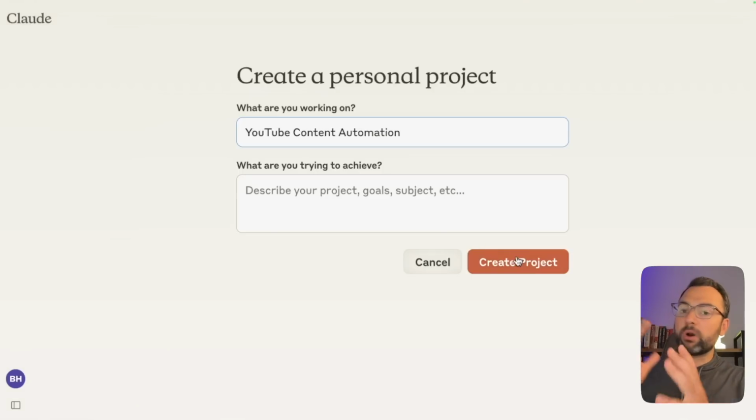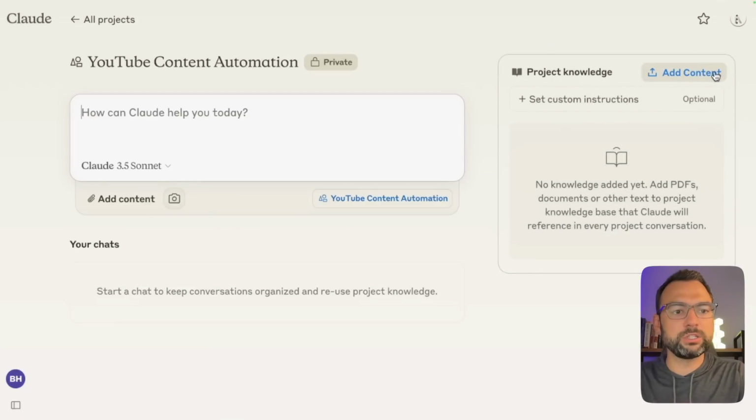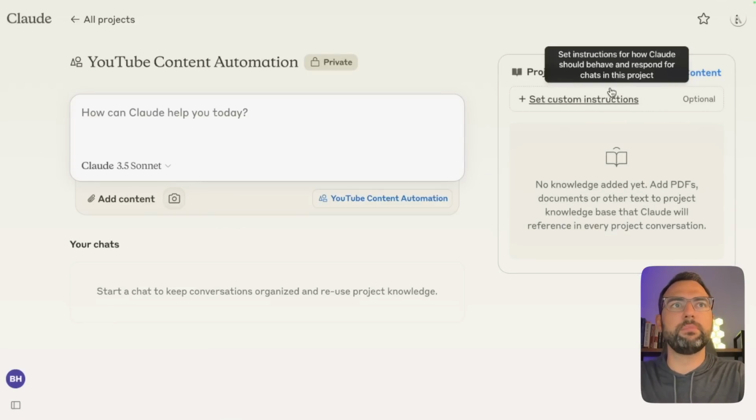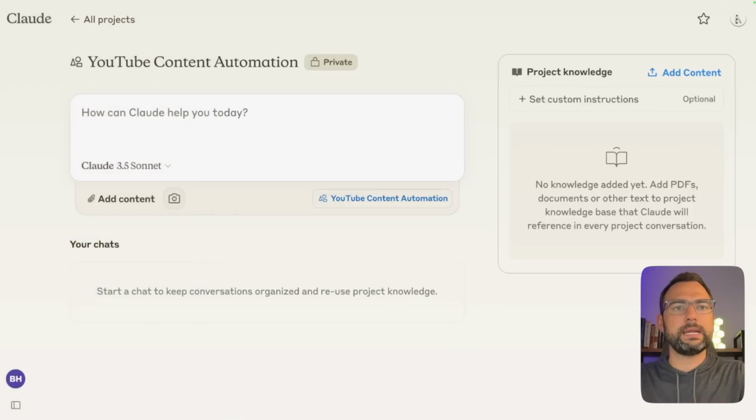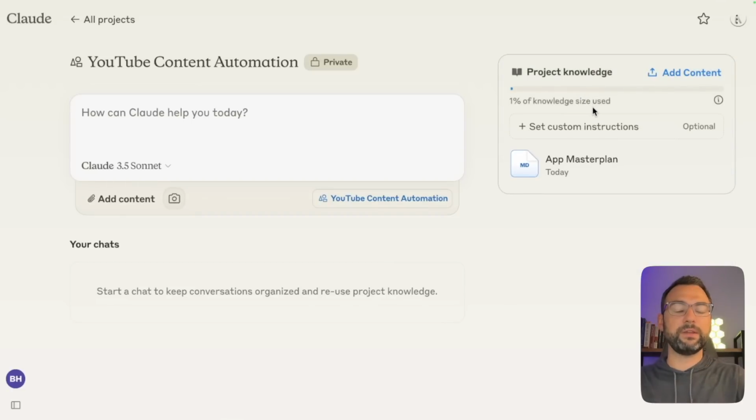This is the project that we're going to start uploading our master plan to, and you'll see why in just a second. We'll leave the second field blank because it'll be covered in our master plan. This is where we start uploading our custom knowledge. In our case, the only thing we're going to upload is our content. I'm going to drag and drop our master plan into our project knowledge. And if you remember, project knowledge can be shared between all of our different chats. So as we have one chat that's going to start stubbing out our files, it's going to share the project knowledge.